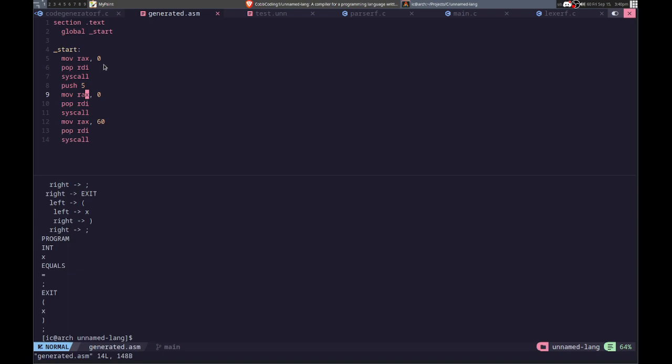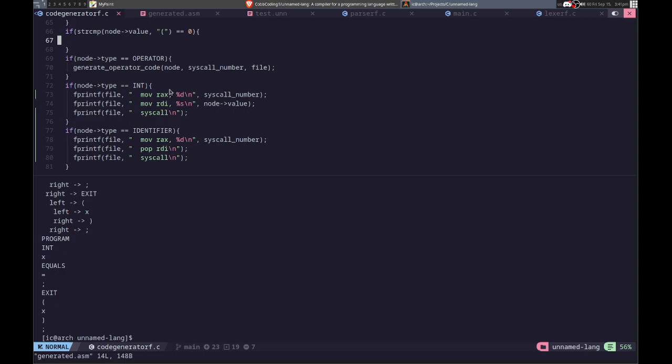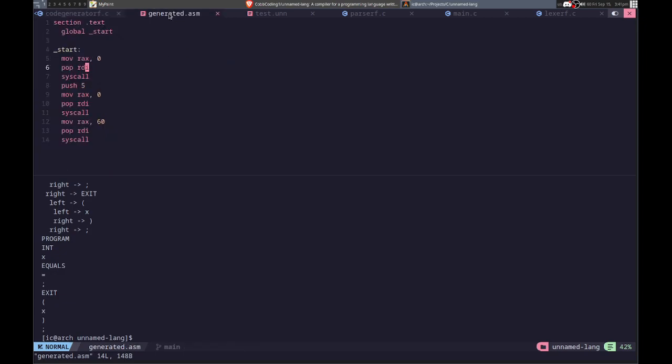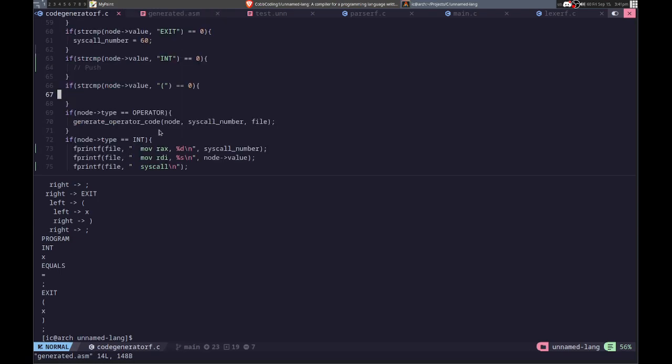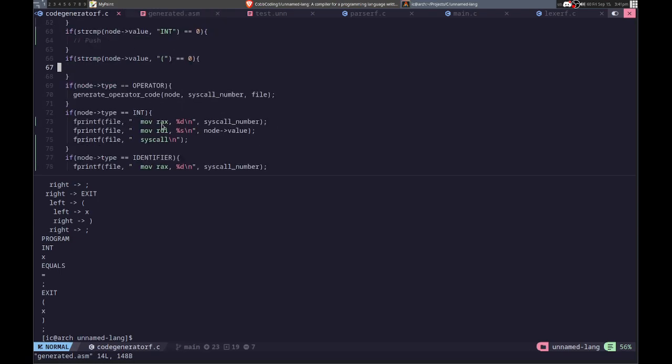So we don't want all of this. So we can't pop for push anyway. So whenever we come across the identifier, this is what we're doing. We only want to do this if the previous node. Let's see.